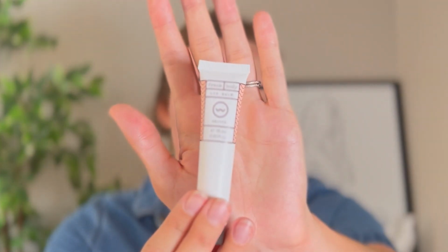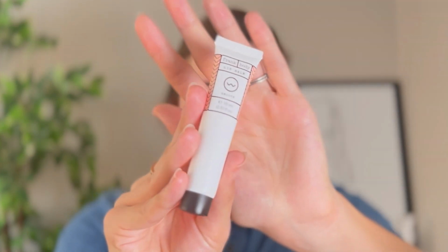All of these products, if you're looking at a scale like the EWG Healthy Living app, are 3 and up. So in the green zone, maybe there are a couple ingredients in there that aren't perfect, but we're just trying to do better. So this is what the tube looks like. I was really just looking for a thick balm that I could use on my dry lips. I love Aquaphor for my lips. It's not the greatest, so I'm replacing it with something better. It's just like an ointment.